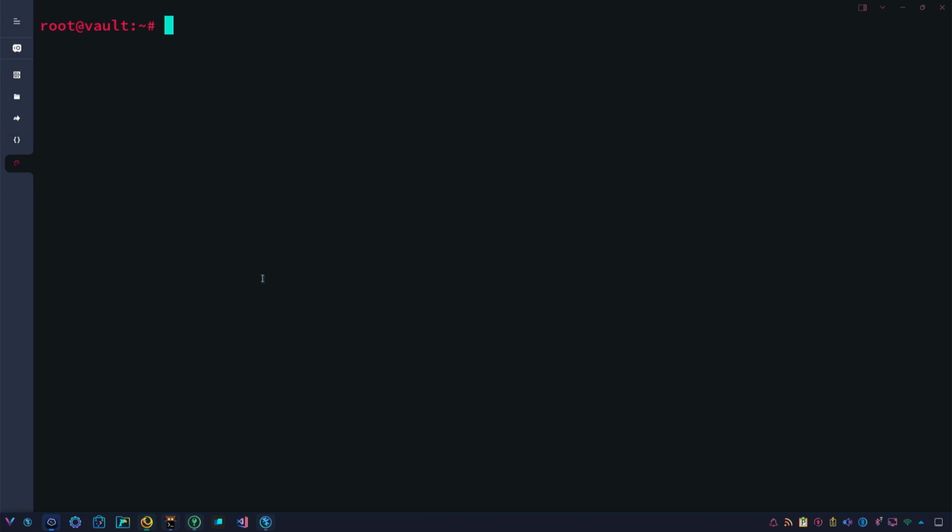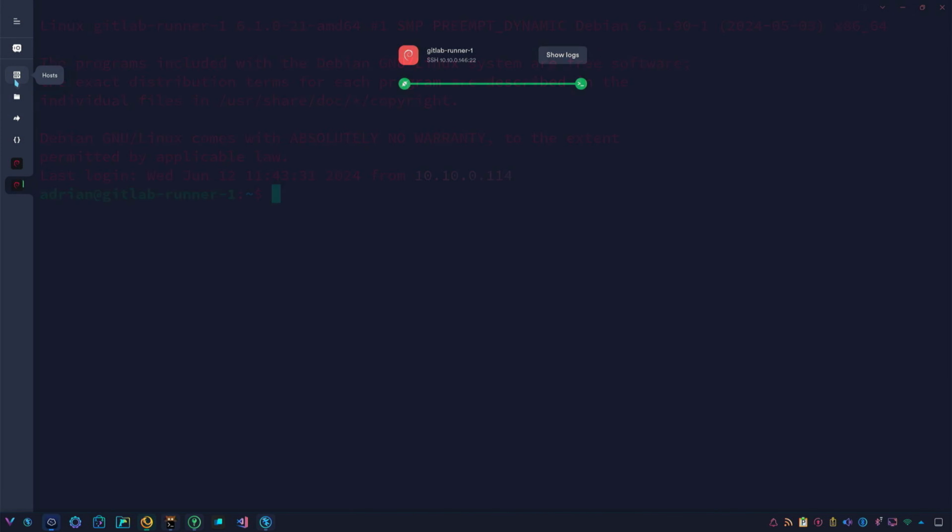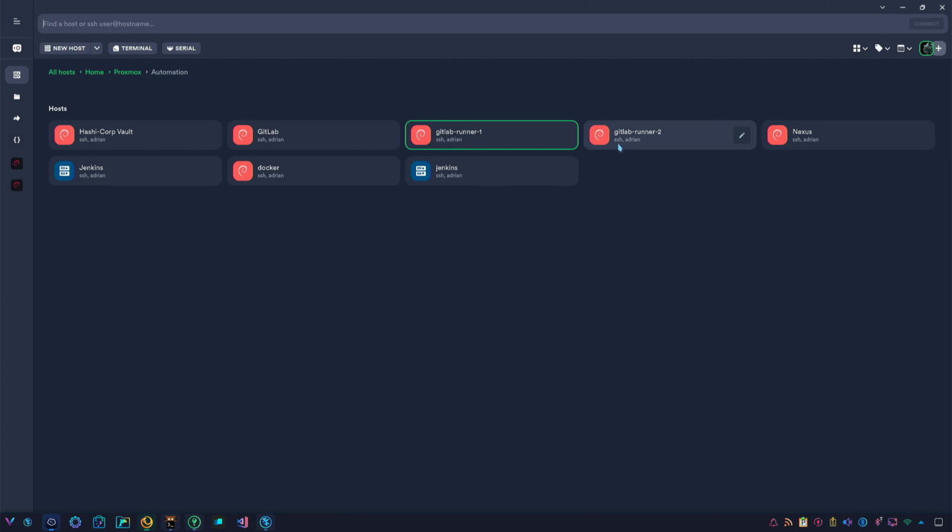You don't use the main server with Jenkins, or in this case the main server with GitLab, but instead we are using the runners. Okay, so now I want to connect to GitLab runner number 1 and GitLab runner number 2 because I will need them.